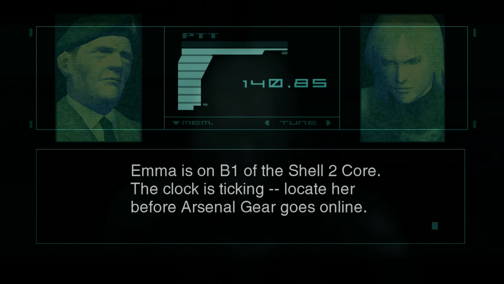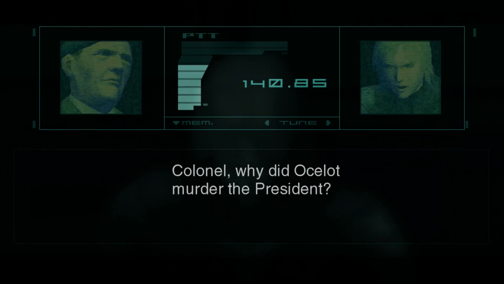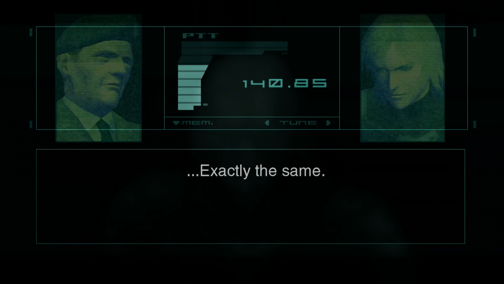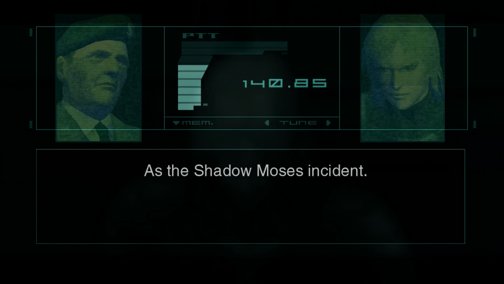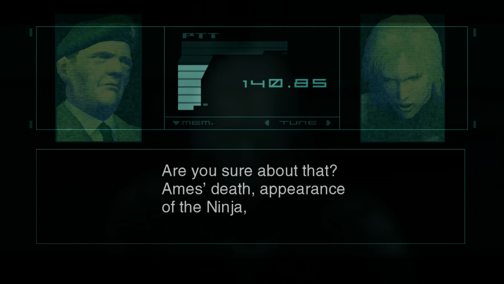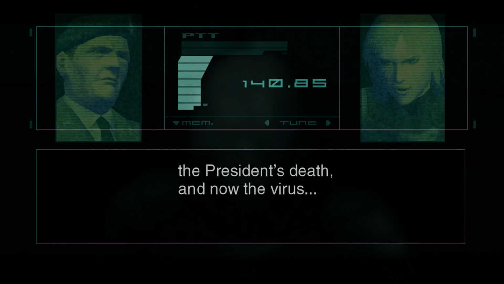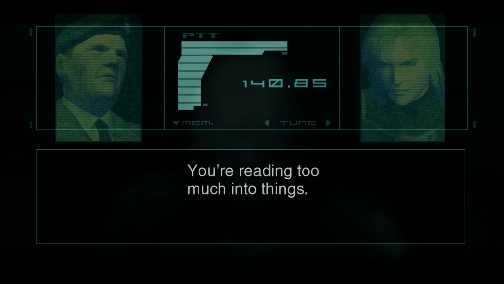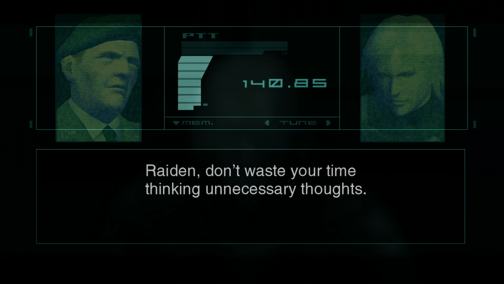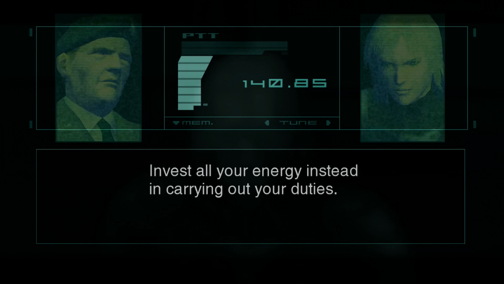Raiden, locate... Colonel, why did Ocelot murder the president? They disagreed, probably. Exactly the same as the Shadow Moses incident. Huh? Don't be foolish. Are you sure about that? Aim's death, appearance of the ninja, the president's death, and now the virus. You're reading too much into things. That's right, Jack. You're tired. Raiden, don't waste your time thinking unnecessary thoughts. Invest all your energy instead in carrying out your duties.